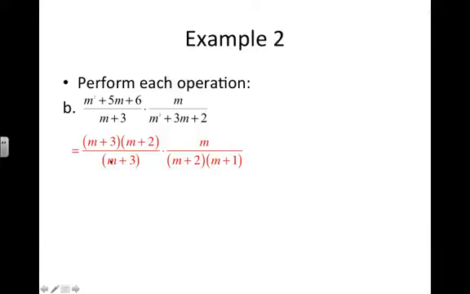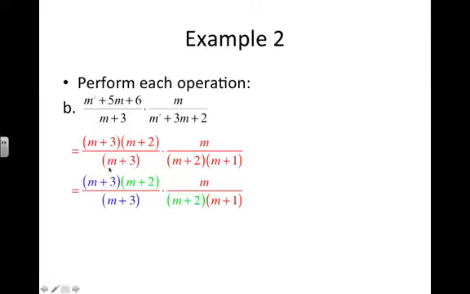So we'll just put parentheses around it just to remind us that the m and the 3 are married to each other and that they have to cancel together if they're going to go anywhere. And then the m on top is just m. And then m squared plus 3m plus 2 factors to be m plus 2 times m plus 1. So now we've got the whole numerator factored, we've got the whole denominator factored. We need to look for matching pairs on top and bottom, because remember, if they match on top and bottom, they form a factor of 1 together.